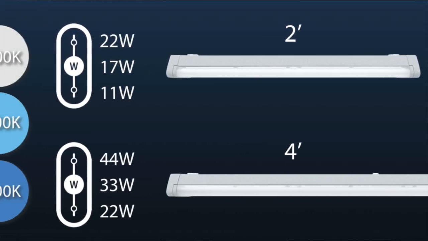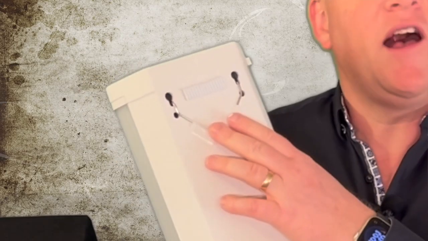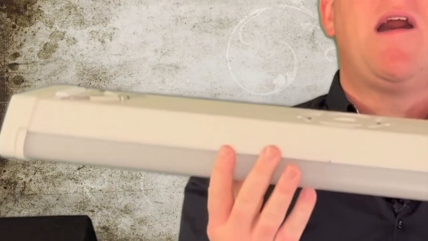The C-Rap comes in either a two-foot or a four-foot version, and you can see at the top side here, it does include Y-hooks. If you need them, they're there. You can suspension mount this, hang this from chains or cables from a ceiling to create that floating ceiling look.